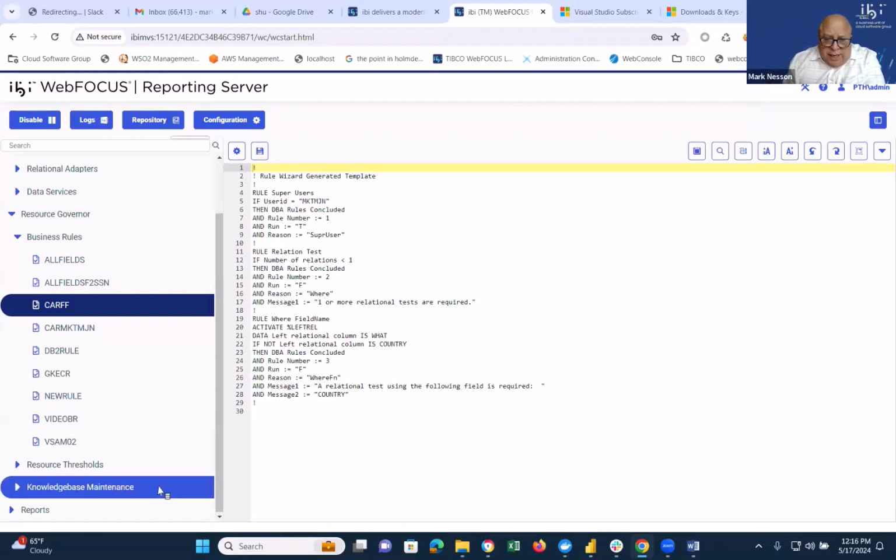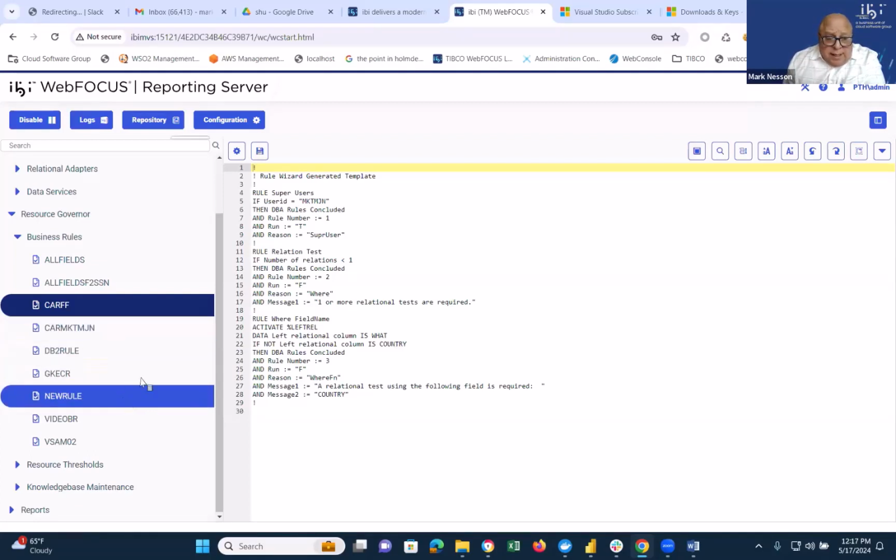So all I'm saying here is when I run it, you got to have the left side of the relation needs country. So you can't just say select star from car or table file car, print star in. And what are we going to do? We're going to build these rules. We're going to build a general template rule that you could apply to any data source.